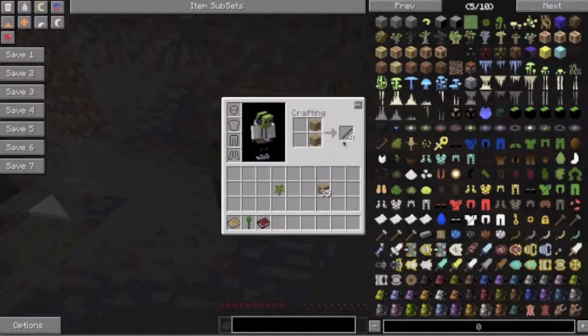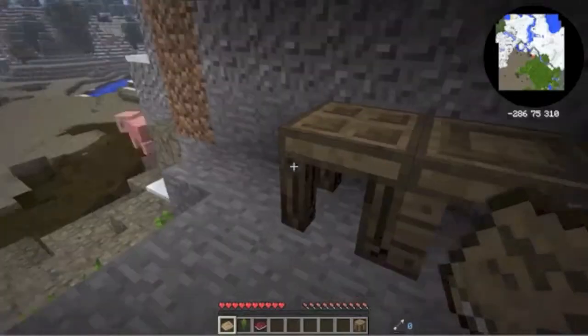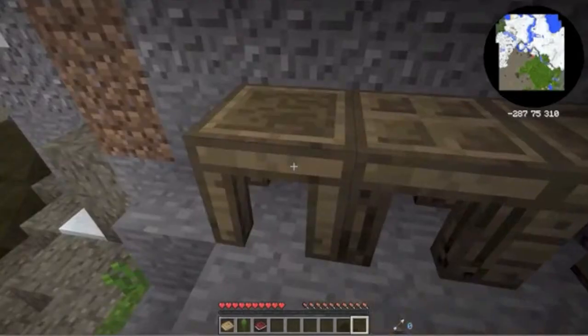My god, that sounds so fucking British. Tool station. Yeah, it's a tool station. Oh my god, I'm gonna craft a fucking tool station. Are you okay? I'm gonna make two because I need to make another. Do you have a crafting table in the house? Tool station. Oh yes, I have a tool station.